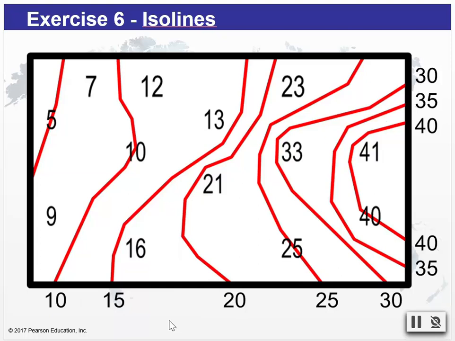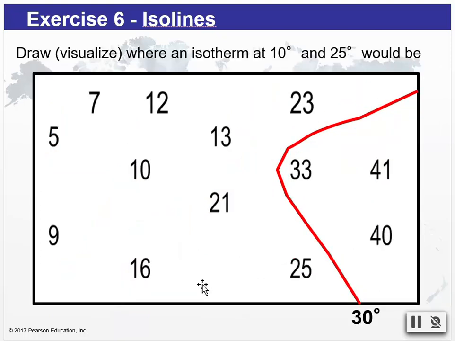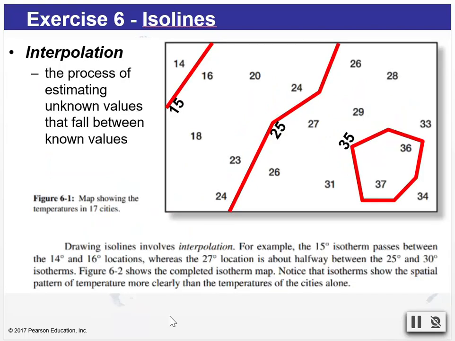So this is the quick and simple explanation of using the data points that exist in order to accurately draw your isolines, keeping in mind that they are not going to be straight lines for the most part. And you need to pay attention to the intervals that you've been given to make sure that you draw the isolines on the correct data points, as well as do your best to accurately interpolate the data for unknown data.